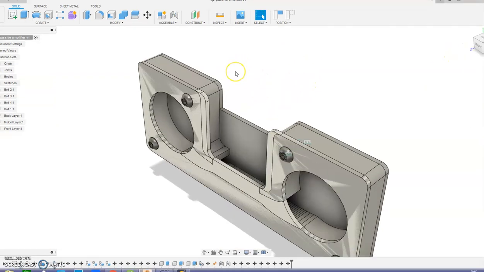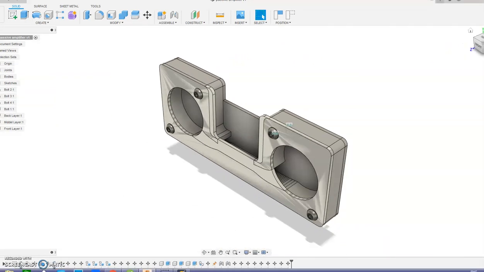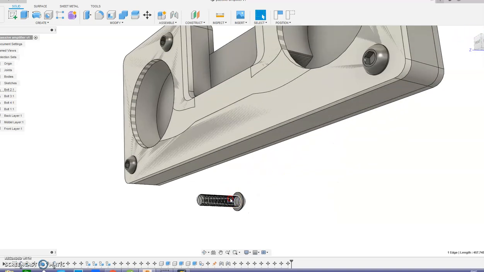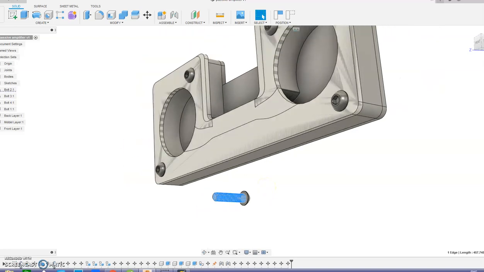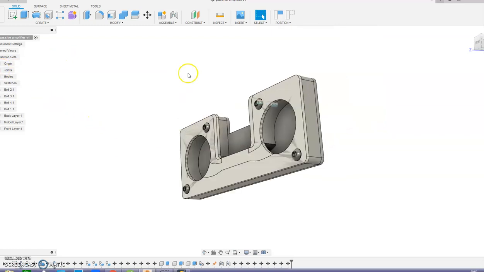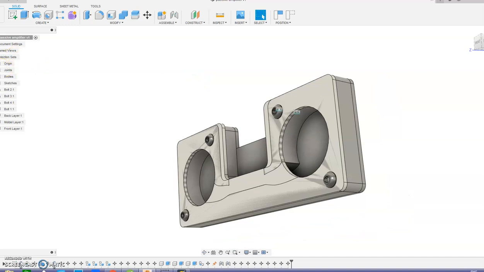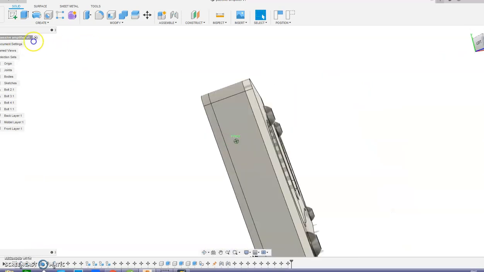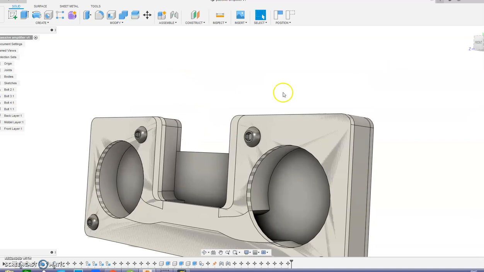Okay, now you can see I've put those 4 screws in position. That is a very, very good start. Now what I'm mainly to do is just delete that if I can. Work out which bolt that is. It's that one's gone. Right, fantastic. Good, so that's gone. So I can also turn off my joints so these disappear, and there we have it, our finished item.